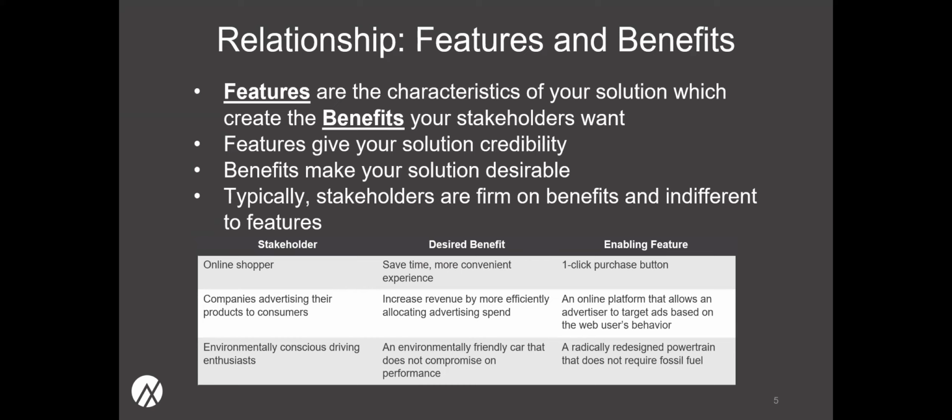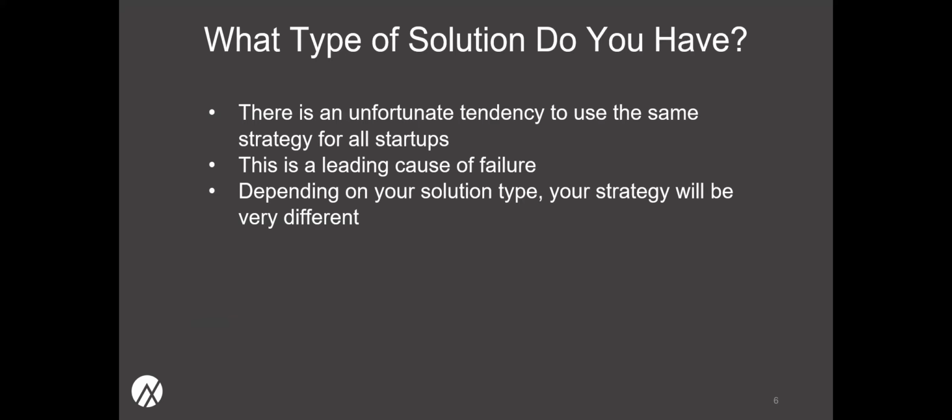And what I'd like you to have in your mind going on is, who's your stakeholder or customer for a first order pass? What benefits do they want? What features are you bringing that allow them to realize that benefit? The third issue is what type of solution you have.